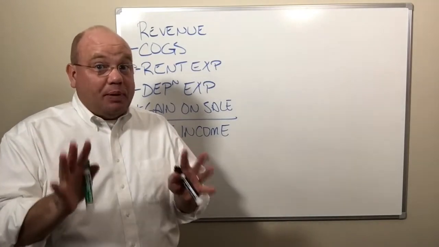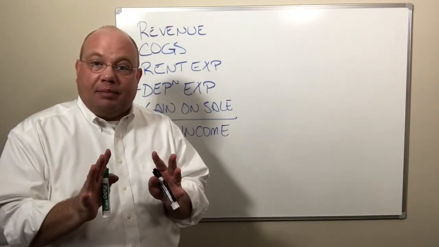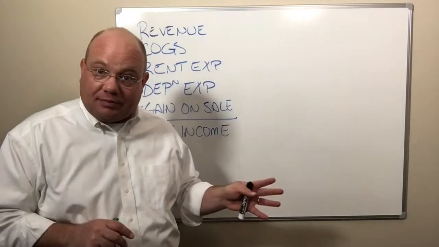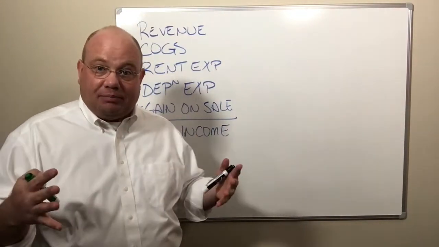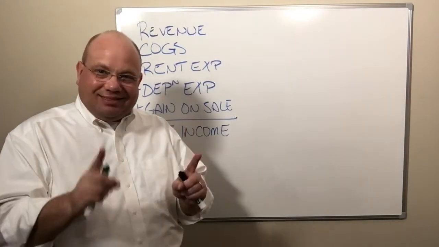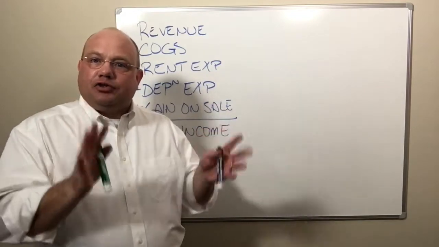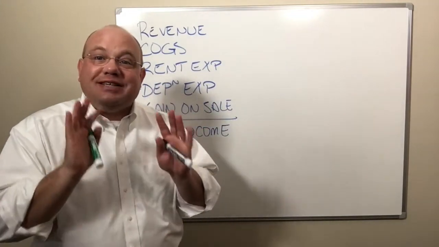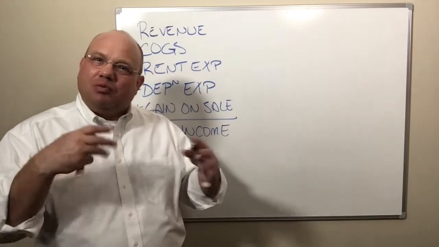Now, we need to start by saying you don't need to know how to prepare the operating activity section under the direct method. You only need to know how to do the math and how to make that preparation, all those calculations, under the indirect method. But I think it helps a lot if you understand how the direct and the indirect methods are so very similar to each other. There's a minor difference, but it's not a very big one.